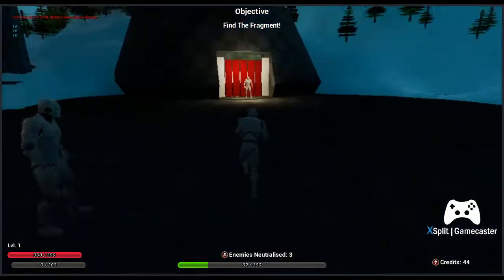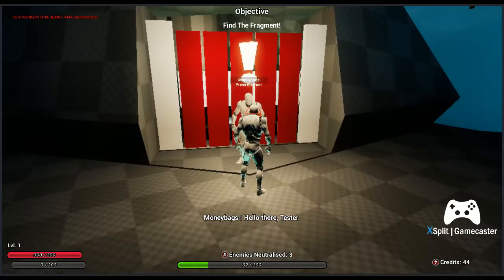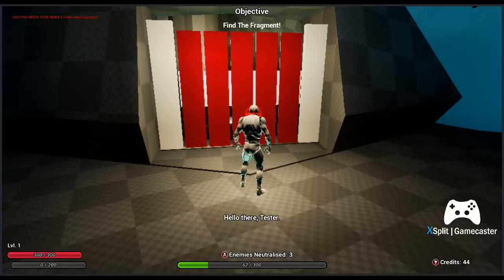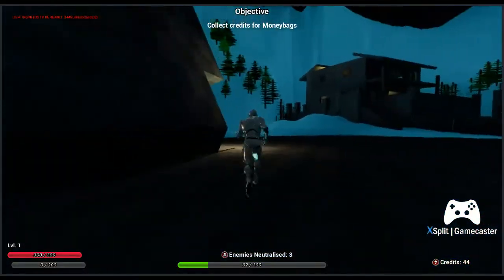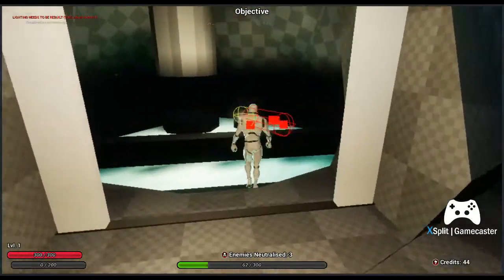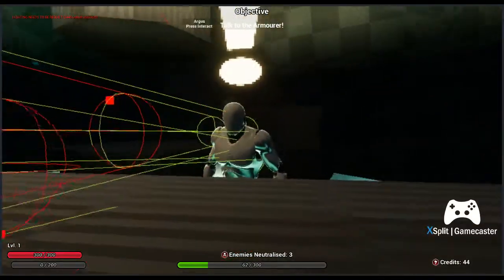Another major mechanic that I've made is the credit system. You can talk to this guy called Moneybags, pretty straightforward. He'll ask you to find some credits, which you bring back in the appropriate amount. Well, there's a bug there. What should happen is once you've collected enough credits, he'll disappear and let you into the armor. I'll have to fix that. I think that must be the same with all the other characters.